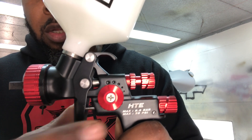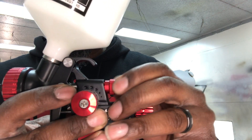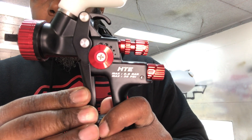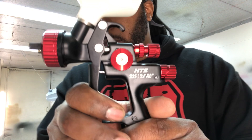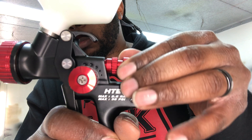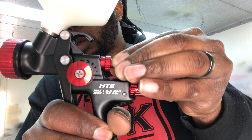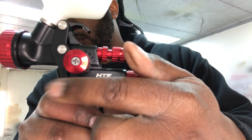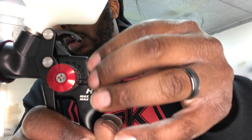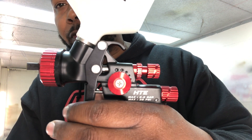That's wide open. When it comes to the fluid, what I do is open that up. Once I got it all the way opened up, you can have your trigger go all the way back. What I like to do is hold the trigger back, then start turning it in. Once I turn it in and I feel that trigger push against my finger, and once I feel it push against there, I lock it in place. And we good to go — that's going to be wide open for the gun.